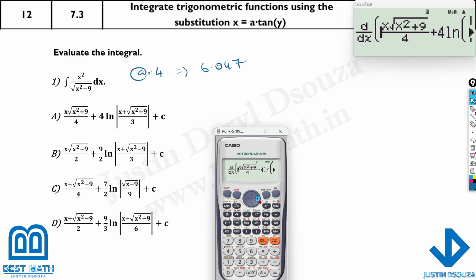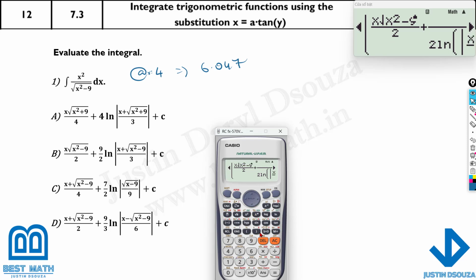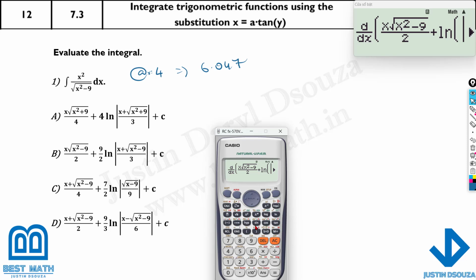Now let me go to the next one. It's x over here, x squared minus 9 divided by 2. And then we have plus 9 by 2. Okay, now I did a huge mistake. Anyways, let me use this multiplication because I'm just editing this one over here. So 9 by 2 multiplied by ln. Now let me see here, there is x squared, it should be minus, and down over here is 3. That's all right. So let us choose the value. X is 4. Let me see. And yes, this is the correct answer.